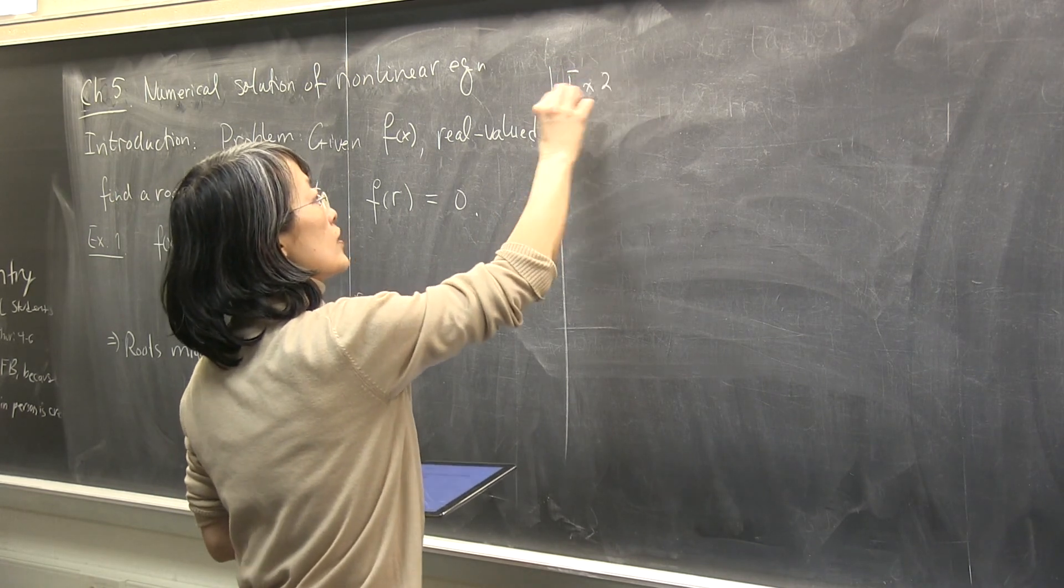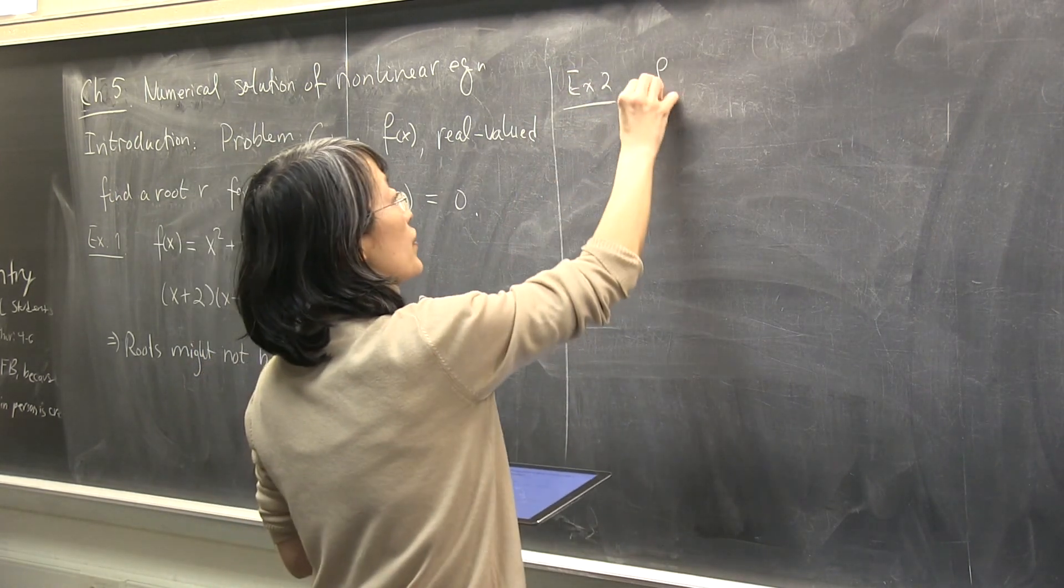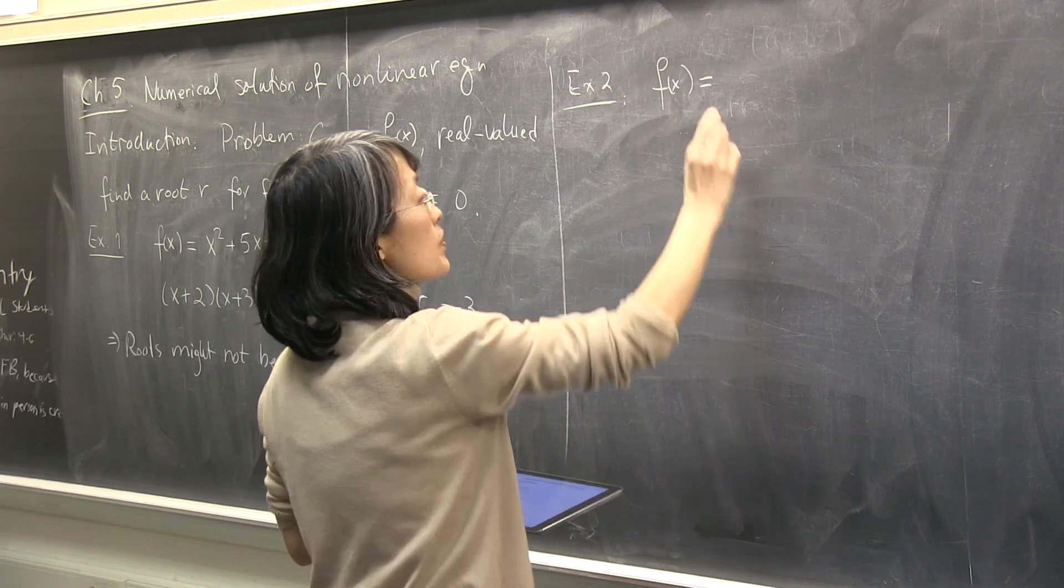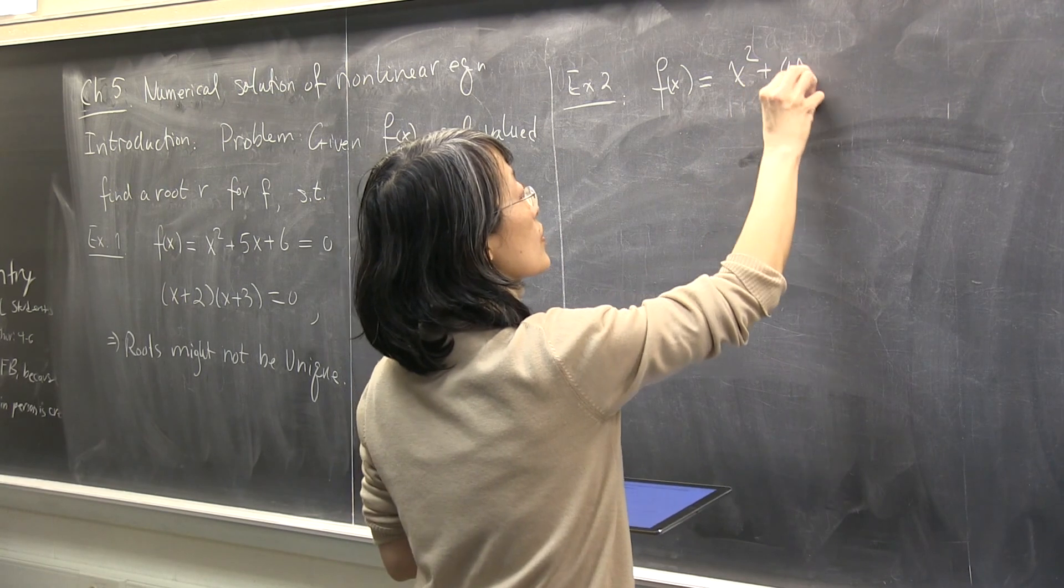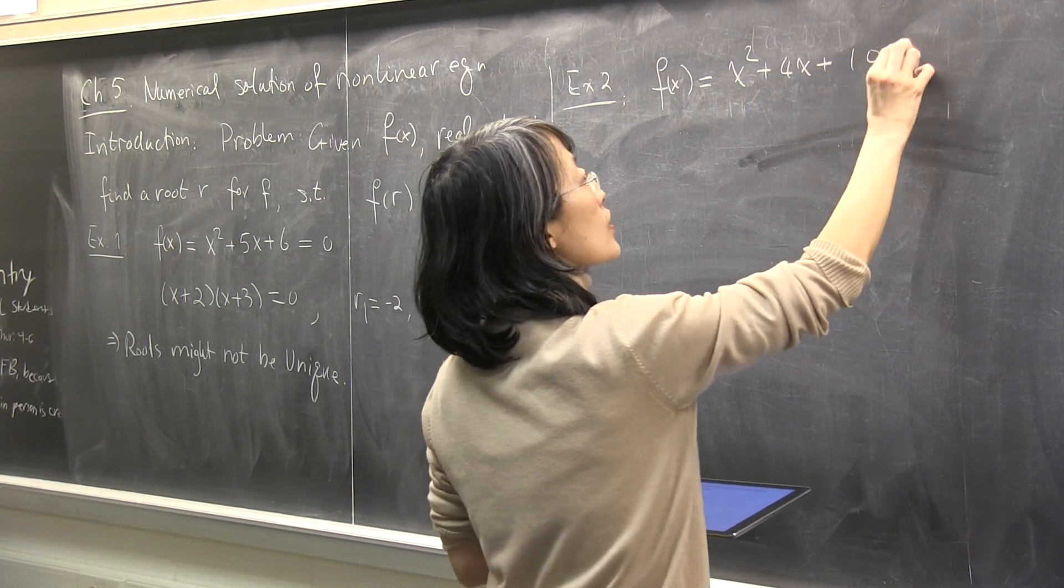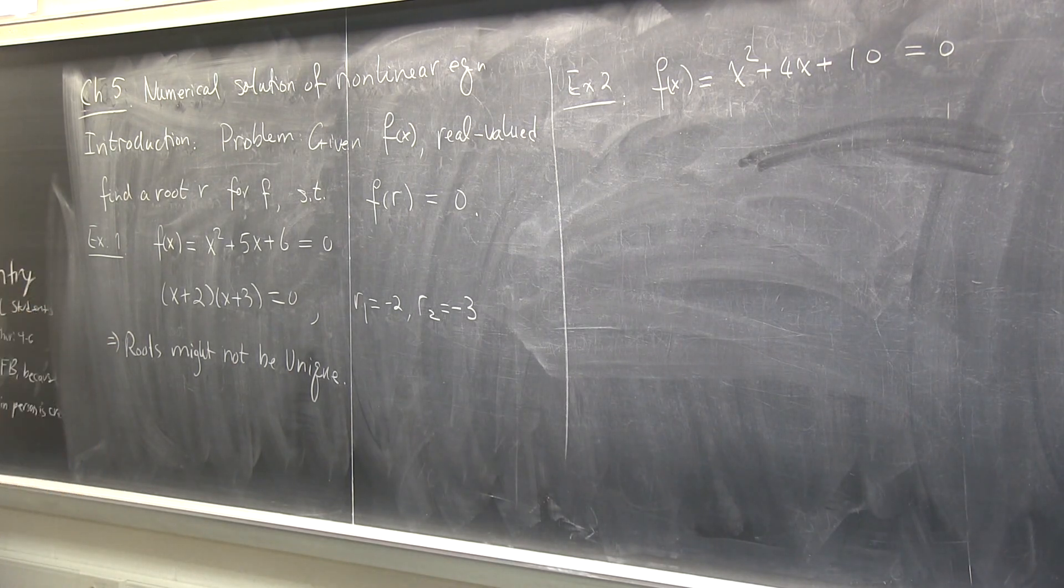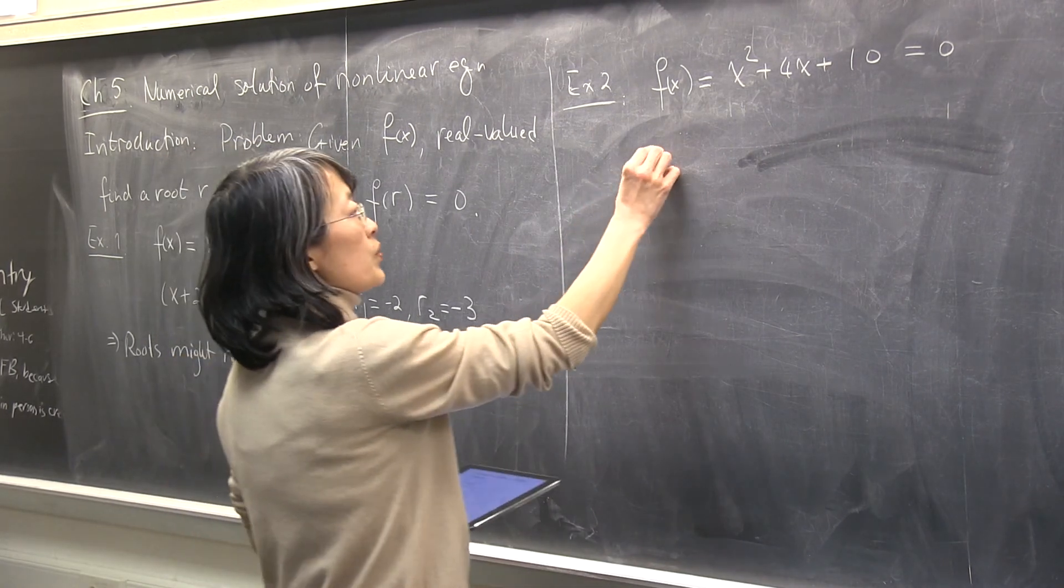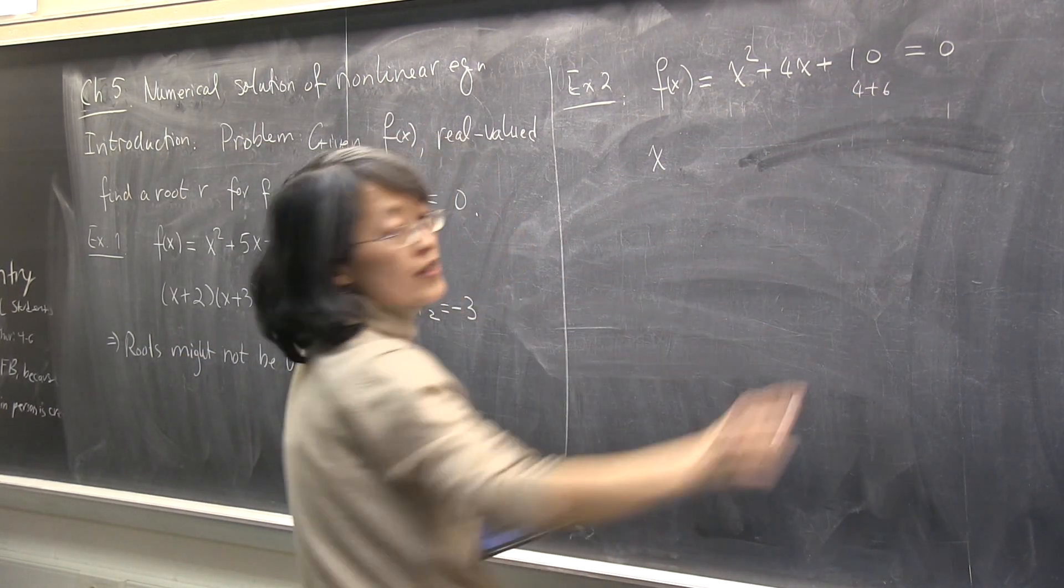Okay, so second. Do you think if I give you a nonlinear function, there should always be a root? Say I want to solve that one. It's quadratic polynomial because it's easier to deal with to see what's happening. So what would that be? I can break the 10 into 4 plus 6, isn't it?